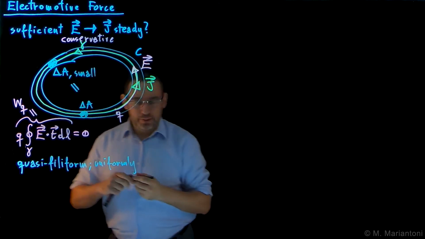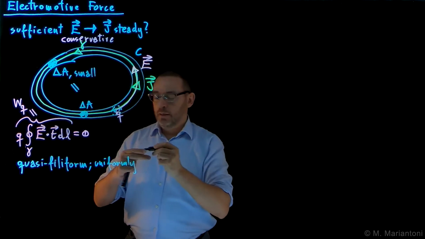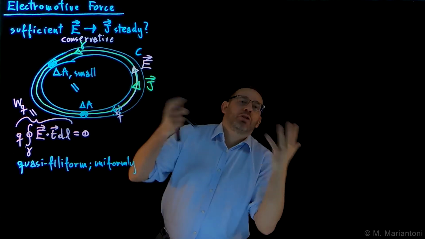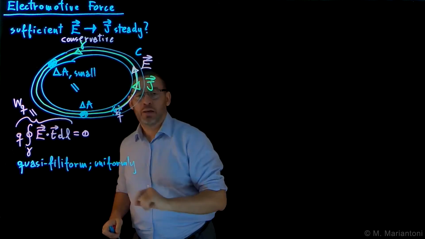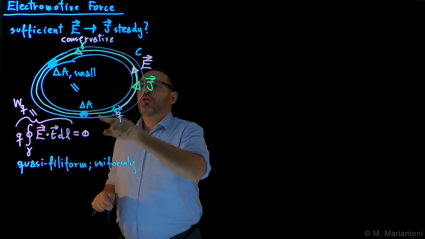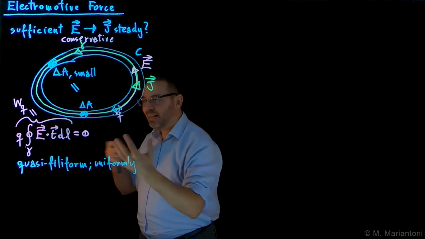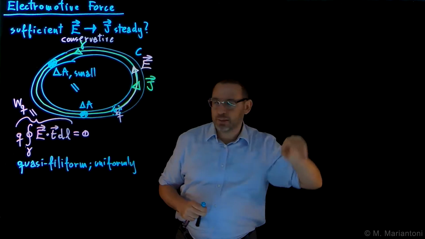That is, all properties, if I pick this cross-section here, where Q is located, both J and E are effectively the same at each point of this cross-section because the cross-section is very small, quasi-filiform, and uniform. Note that this argument I'm about to do, you cannot do it if you don't assume a uniform cross-section. Remember the Euler and Lagrange perspective reference frames to understand this concept. In fact, you can discuss this in Piazza.